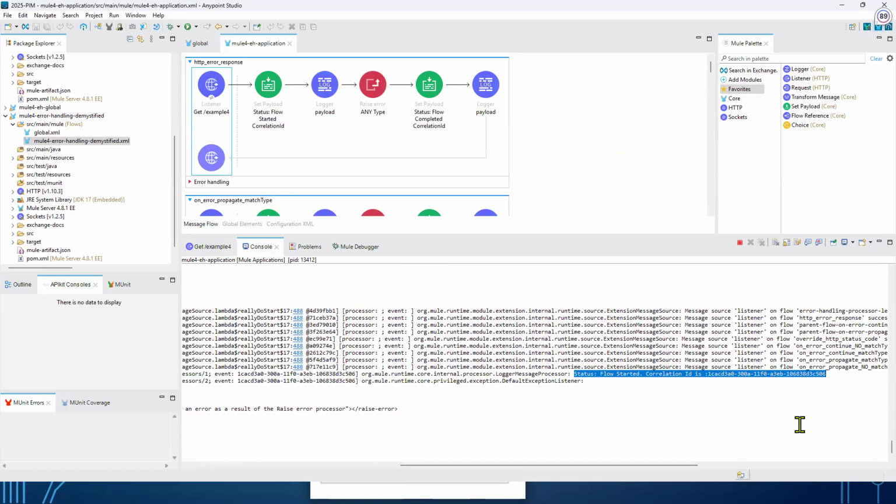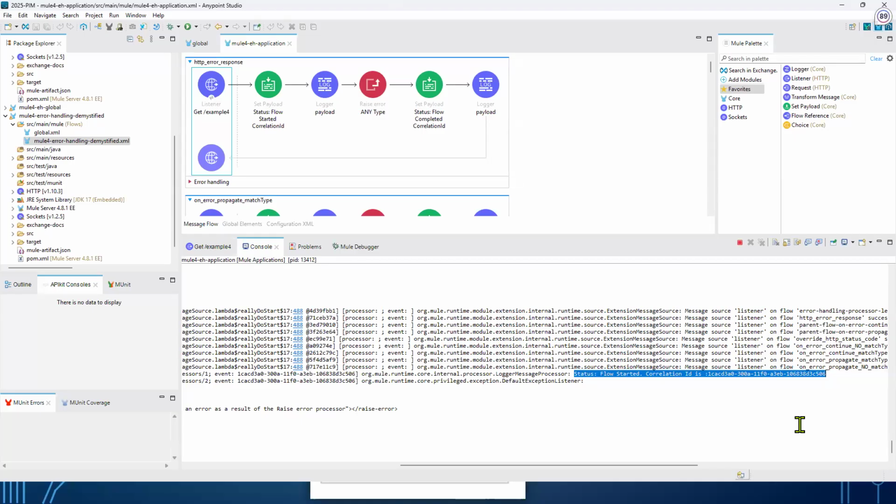And so in error handling, I'm going to share my age a little bit here, but years ago, we didn't have debuggers. We had code that had to be compiled. Some languages still do that. And so you really didn't have the ability to step through your flows like we do in Mule or in some of the other programming languages and see those values along the way. So what we would do is we heavily use loggers. And so you can see that carries over. I heavily use loggers.